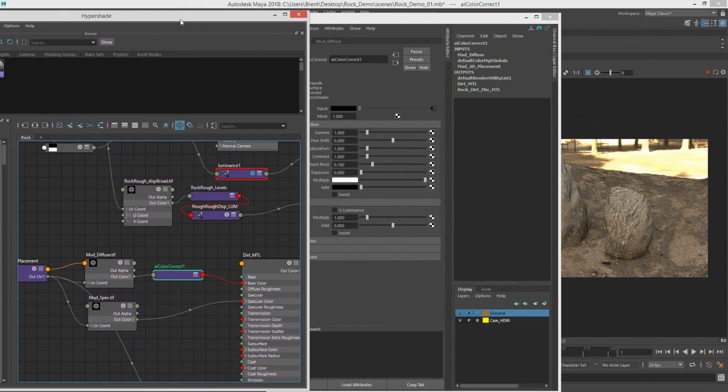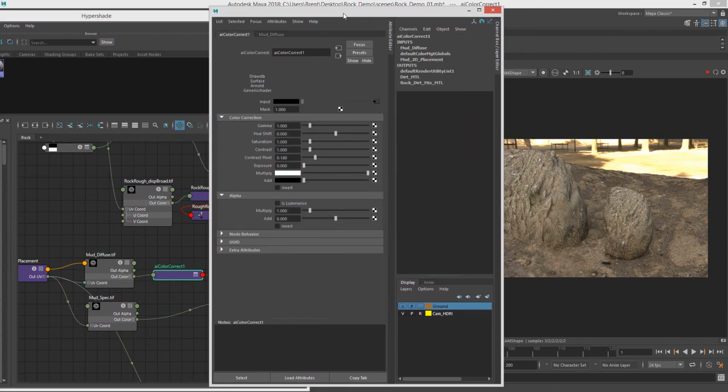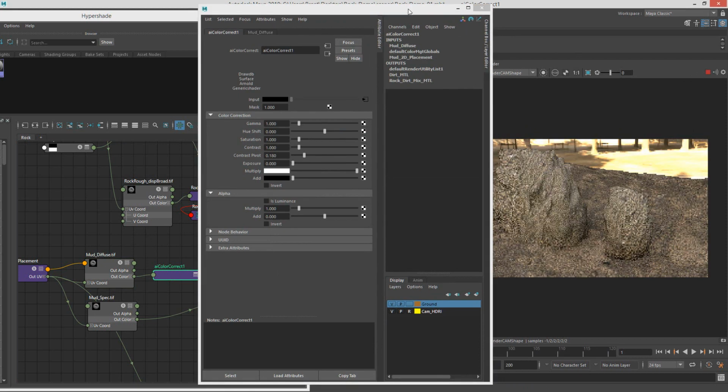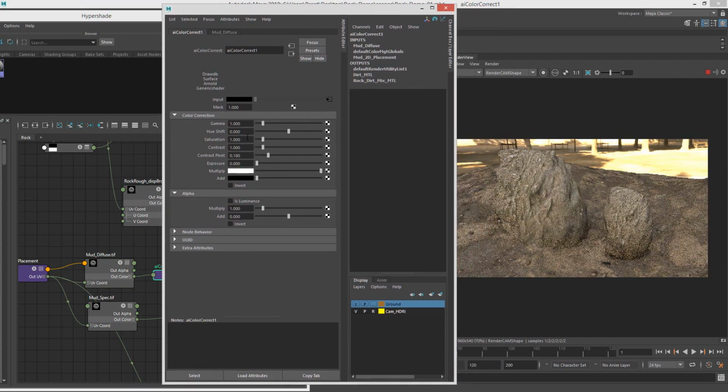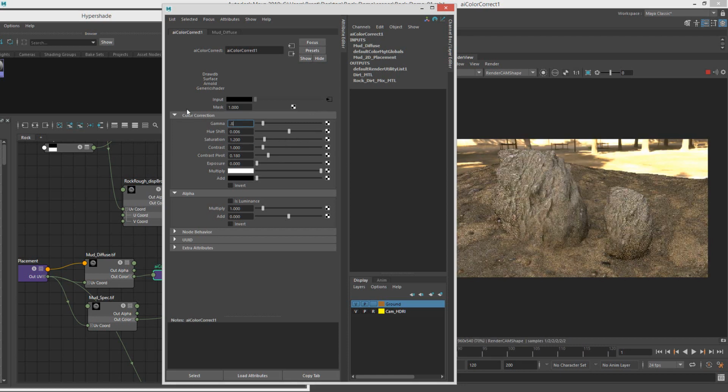And now that I have my AI selected, I'll turn on the render again. And then let's start messing with the saturation. So I'll do like 1.2. You can see it changed a little bit. Saturation. Gamma this down a little bit.